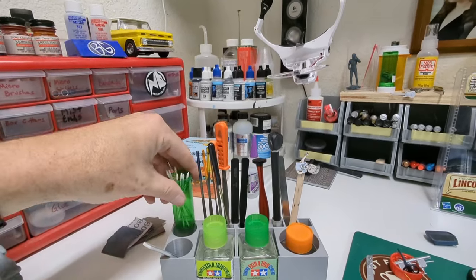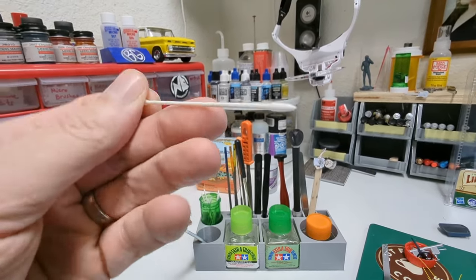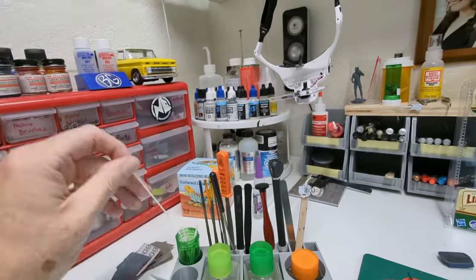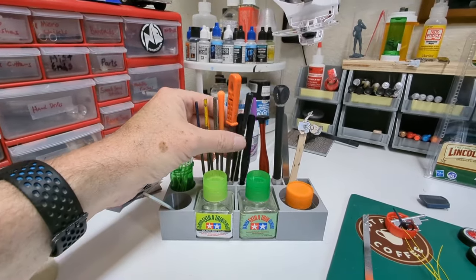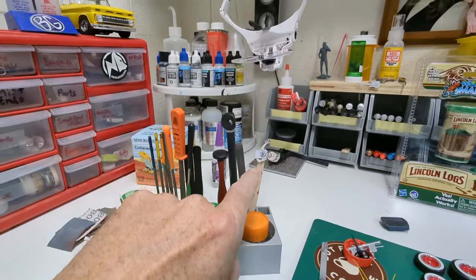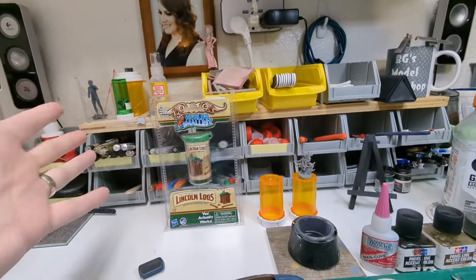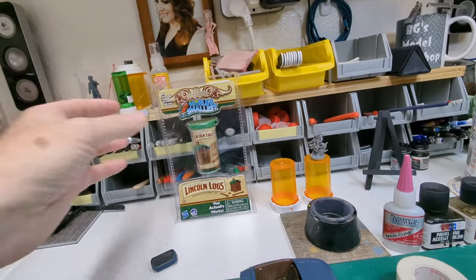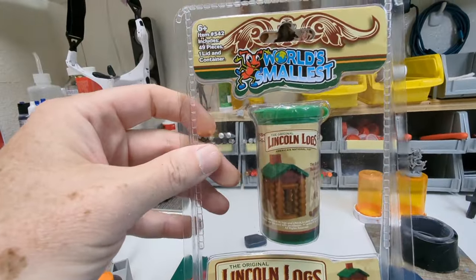But I like having this pill jar with these super fine Q-tips. And it's not even a Q, it's more of a point. But it's got little holes for my favorite jeweler files and some of my favorite tweezers and pin vices and knives. And little BG, haven't seen him in forever. Back wall, we have just bins that we got at Harbor Freight.